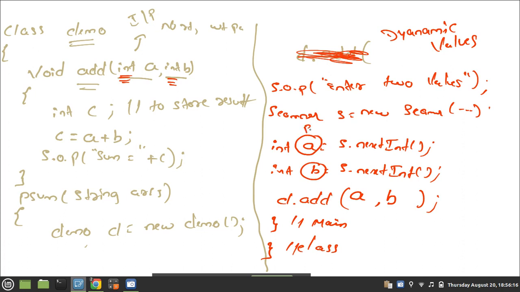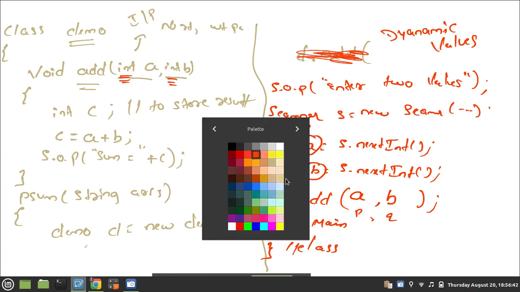I can take it as P and Q. If I had taken P and Q, then I should write here P and Q. Getting the point? It is not necessary to have the same name for the variable inside the parameter and the variable that we are passing from here. Clear? Any other doubts?